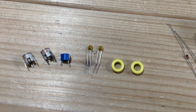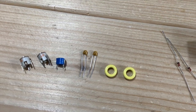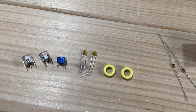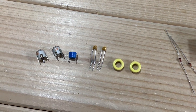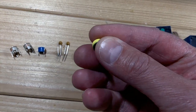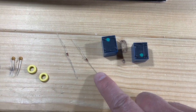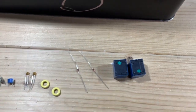The fixed capacitors are 30 picofarad NP0s — I bought a whole load from Mouser because I wanted a reputable source of higher-quality capacitors. I always put these into filters because you really don't want your capacitance changing when it gets hot or cold. Then we've got the T37-6 toroids — two of those. And for the switching: two snubber diodes, 1N4148, strapped across the 5-volt relays to combat back-EMF.